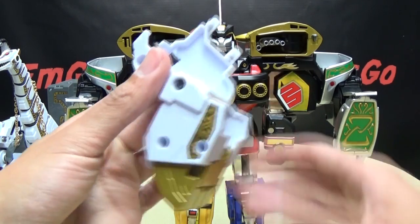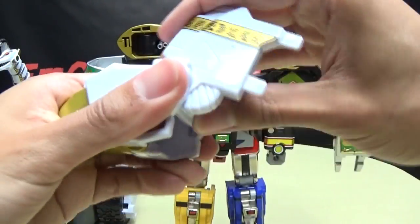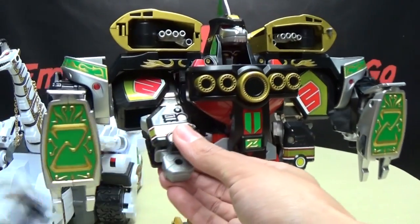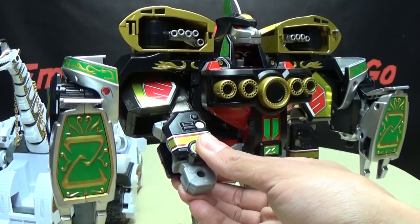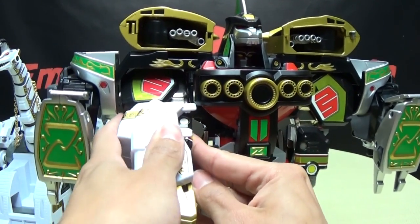So after we do that, I'm going to take the Titanus feet here. I'm just going to straighten them out, and these will just clip onto the forearms of the Megazord. You can see these clips right here that will clip to the inner parts of the forearm here. So you just take that, and that will clip in.